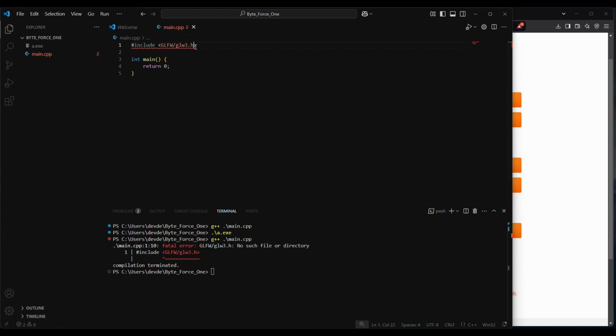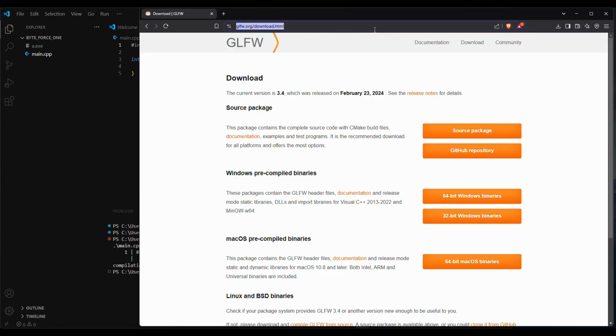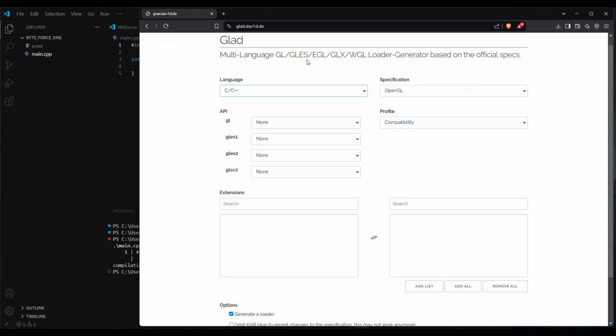It can't find that. So the next thing we need is another library called GLAD. From my understanding, GLAD is a tool that simplifies the process of using OpenGL functions. If you weren't to use GLAD, you'd have to tell the compiler where every OpenGL function that you use is located on your machine.